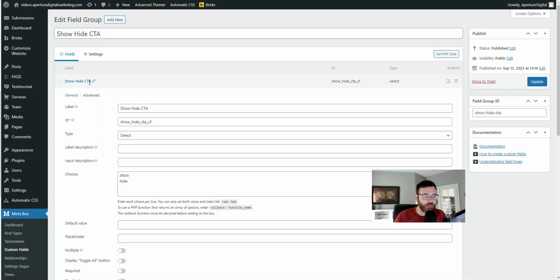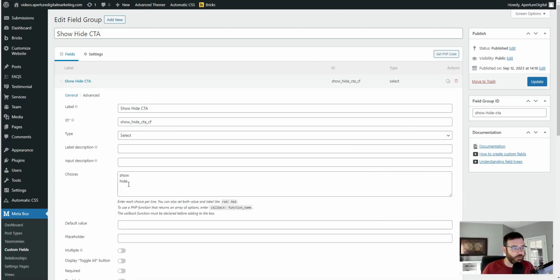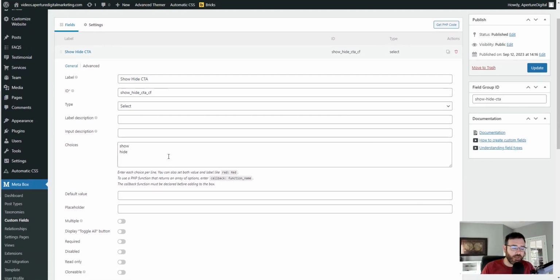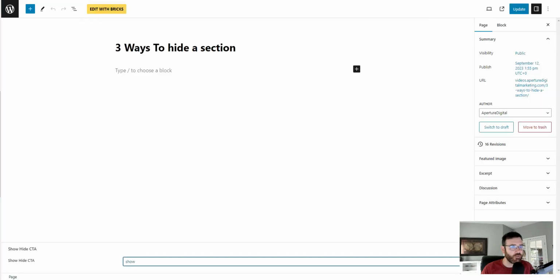It's called show hide CTA. It's a select field, and there are 2 choices, show or hide. And this is where we'll get into attribute selectors later, but you could customize all kinds of different ways that you want to show your CSS on the front end using attribute selectors. But right now we're going to go through step number 2, which is show hide based on conditions.